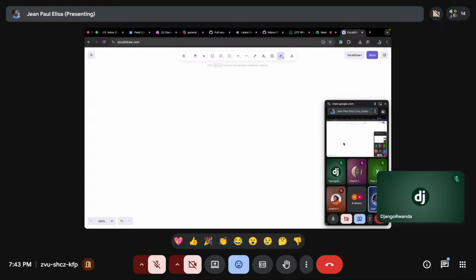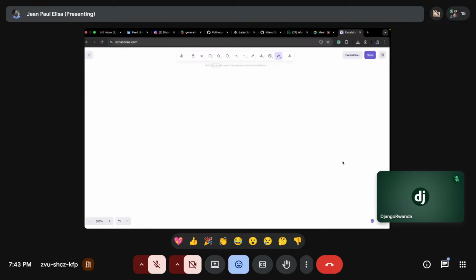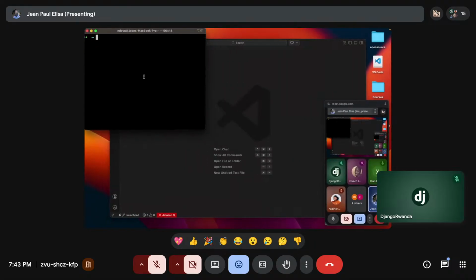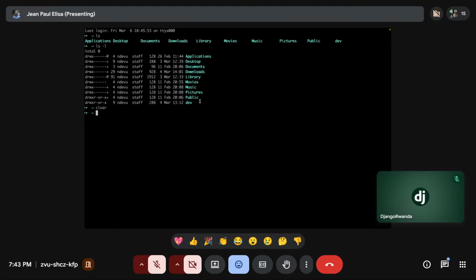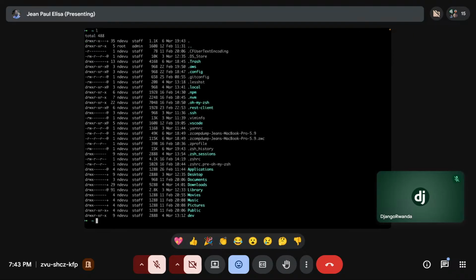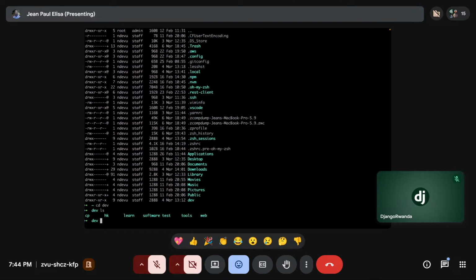Or how can we set up a project for CBV? So since everyone here is an expert with Django, I'm pretty sure that... okay, so I'm using Mac and this is my terminal. Let me check first of all where I am. It doesn't matter whatever PC you are using.